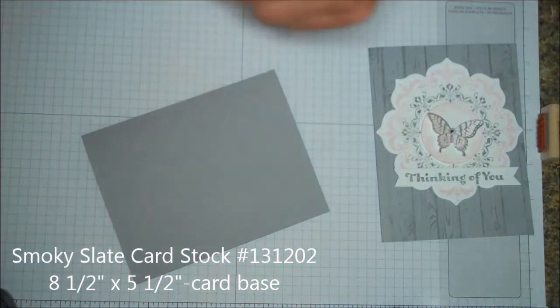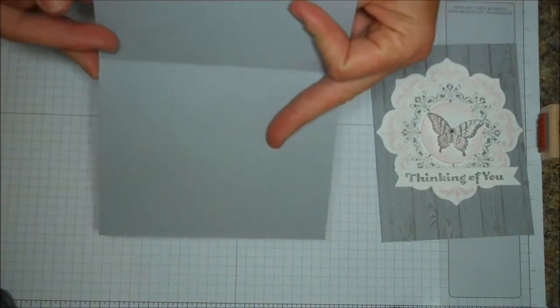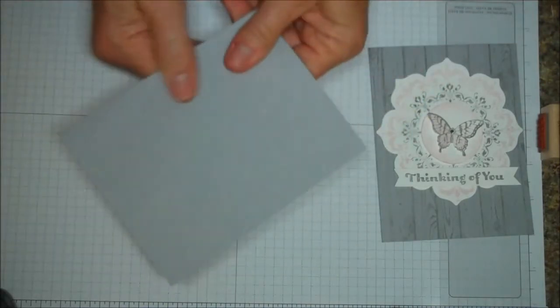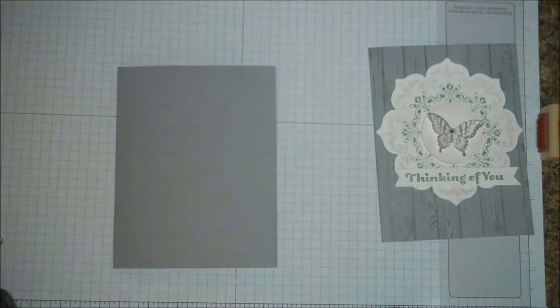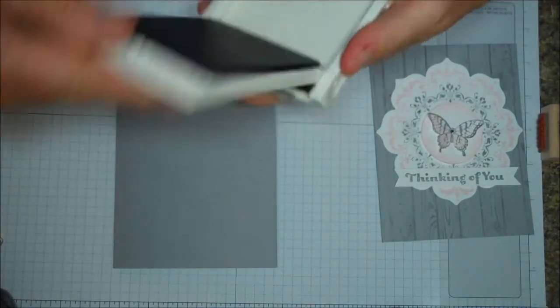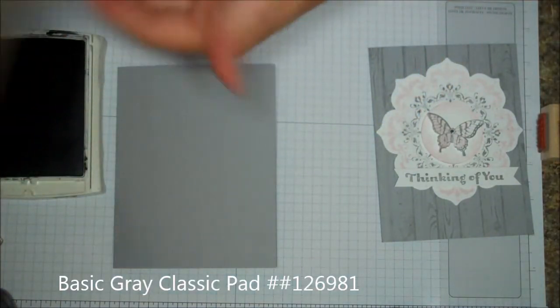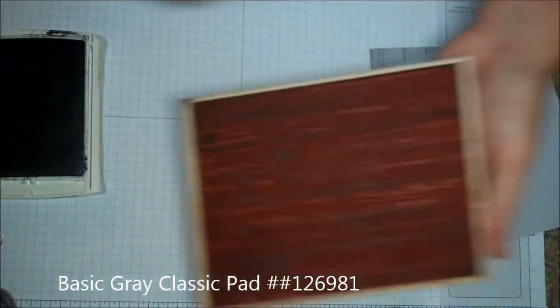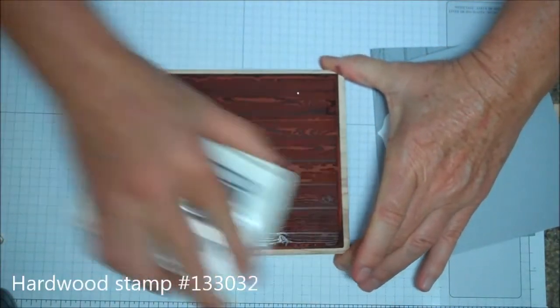Now this is a 5.5 by 8.5. And I'm folding it in half, I'm crisping it down, and then I'm going to take a Smoky basic gray stamp pad, and I'm going to load up my hardwood stamp that I have. And notice this is a big one.